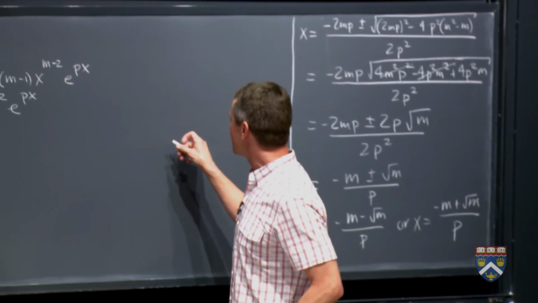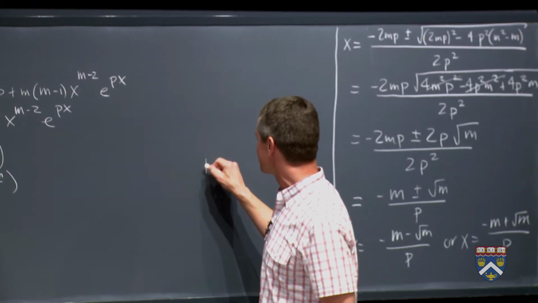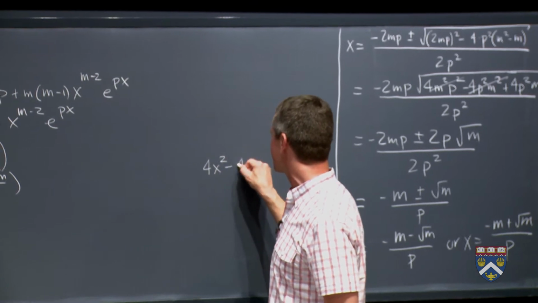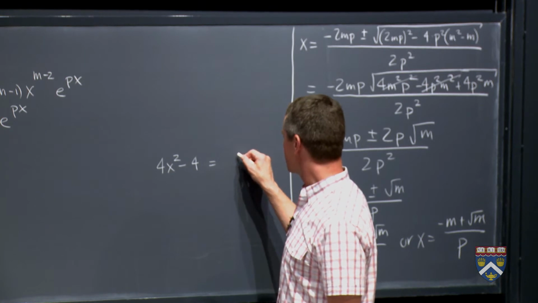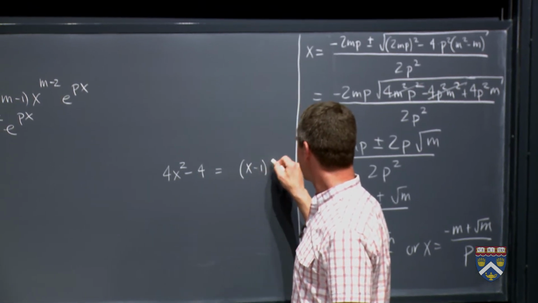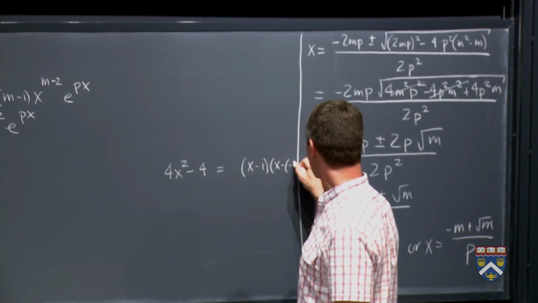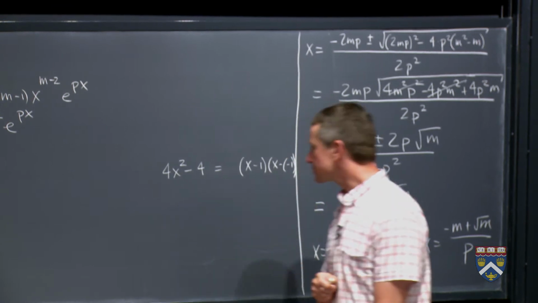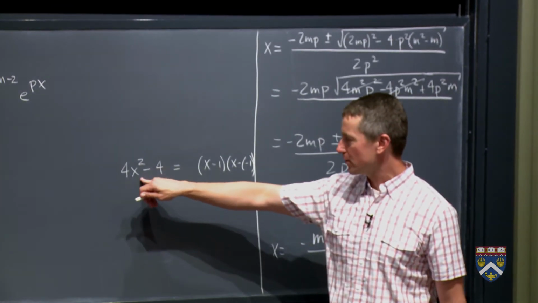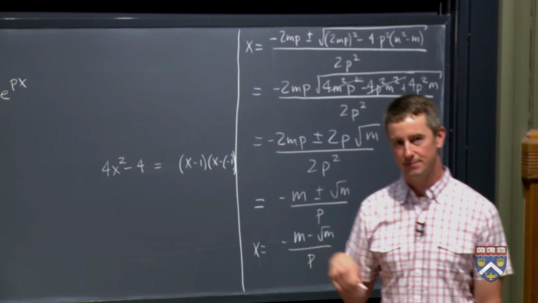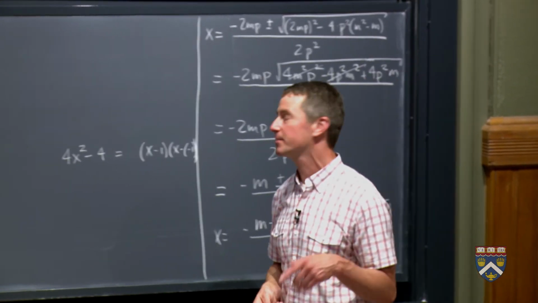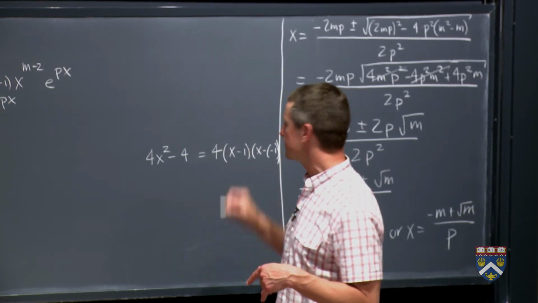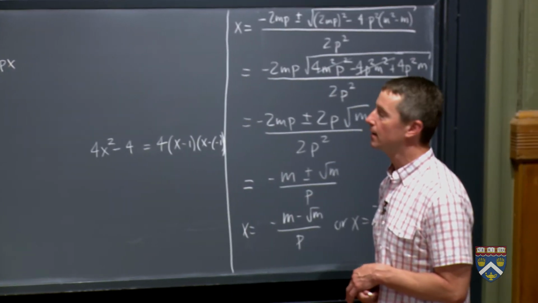But the quadratic formula tells us the roots, but it doesn't tell us exactly how to factor it. For example, if you do the quadratic formula on 4x squared minus 4, I won't write out the details for you here. It will tell you that the roots are x equals 1 and x equals negative 1. But does that mean that 4x squared minus 4 is equal to this? It doesn't. There's no way that's going to be equal. The quadratic formula is leaving it up to us to remember that we have to put the correct coefficient out front. In this case, it would be a 4.